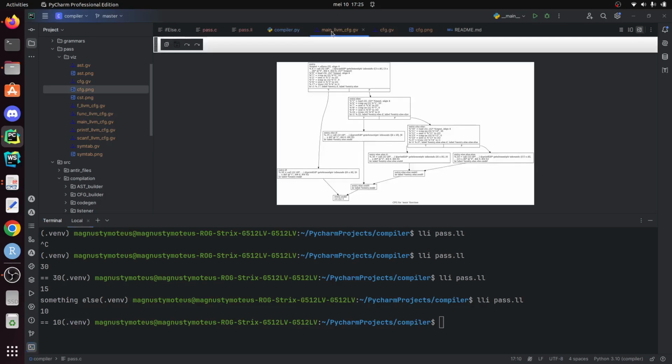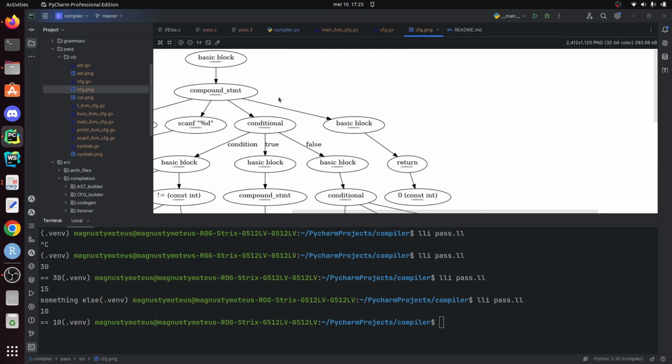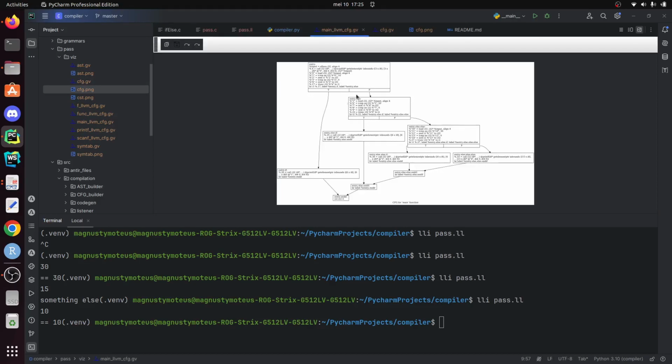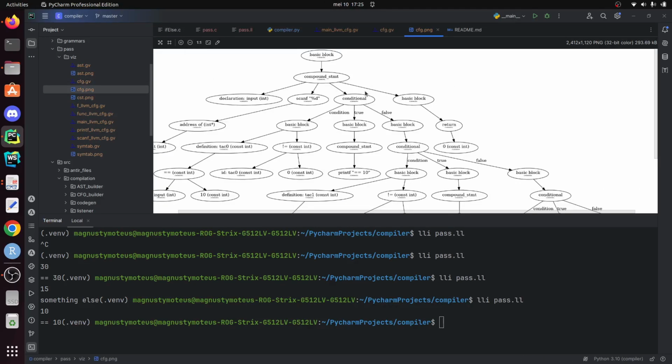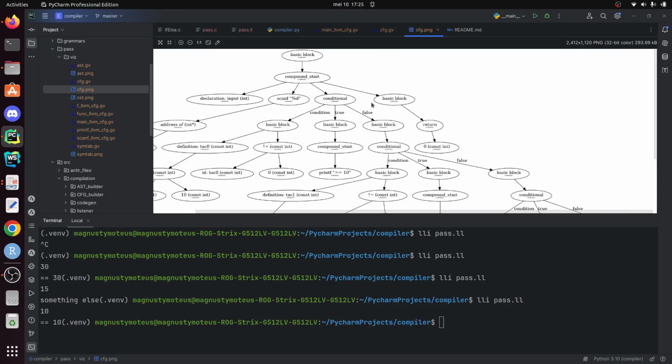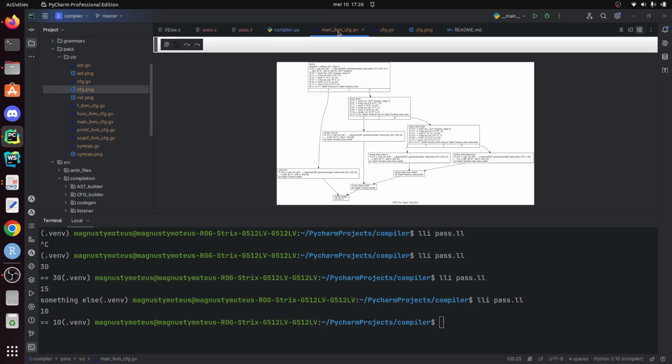So it works. There's also control flow graph visualization here as well as here. This type of control graph is of course unconventional, because this is normally how it looks. But there's also this type of visualization, which is basically like an abstract syntax tree version of a control flow graph, where you see different nodes going to different basic blocks. And this is the conventional control flow graph.